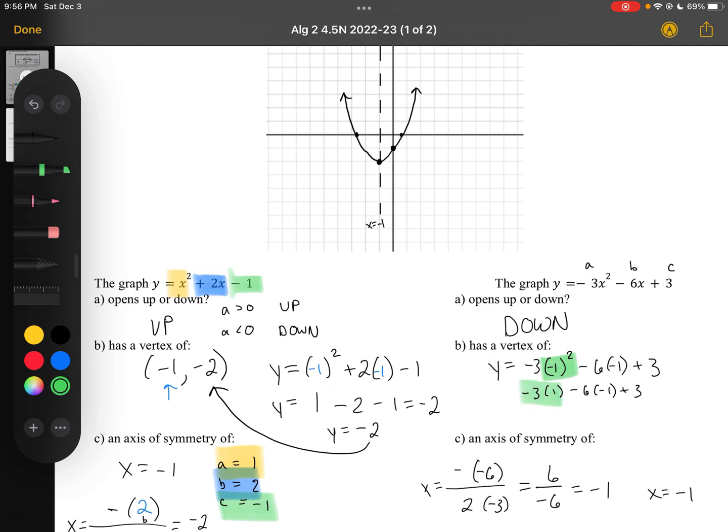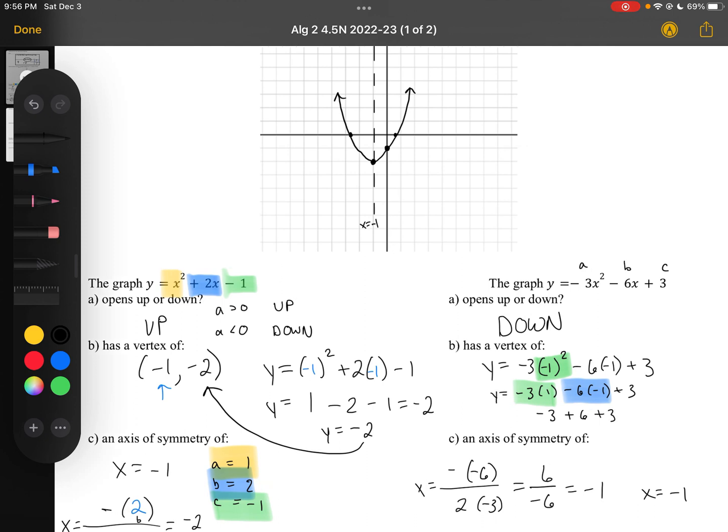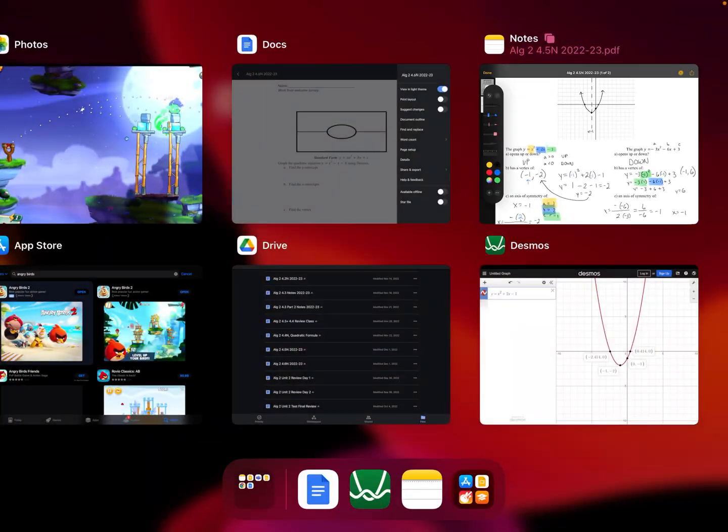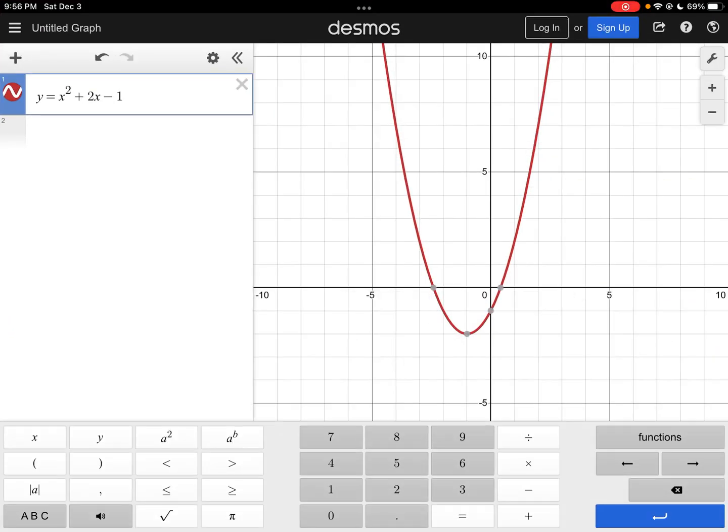So our next step from here, we'll multiply these two terms, and we will multiply these two terms. So -3 times 1 is -3. We've got +6 plus 3, and we should get an answer of y equals +6 here. So the vertex is not y equals positive 6, it's x and y together. So -1 for x and positive 6 for y. So calculating these out by hand, let's again double check this with the graph, see how this comes out.